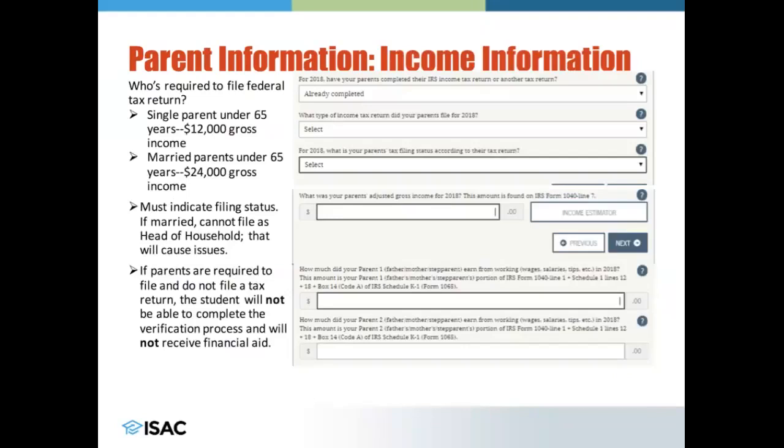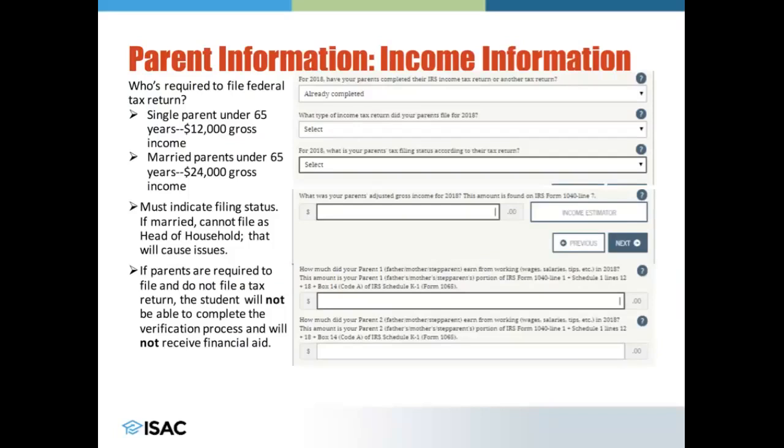Now, what happens if someone doesn't file? Well, if they haven't filed, they can say we'll file, and we still need to enter the information about the income. Then the college will say, hey, you've been selected for verification, we want you to provide an IRS tax transcript, which is basically a summary of all the information you submitted on your tax return. The only way to get that summary is to file a tax return, all right? So if you don't present that summary, the student will be stuck in the verification process and will not get financial aid. All right.